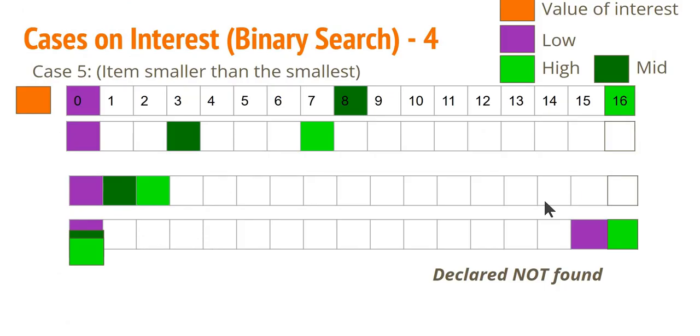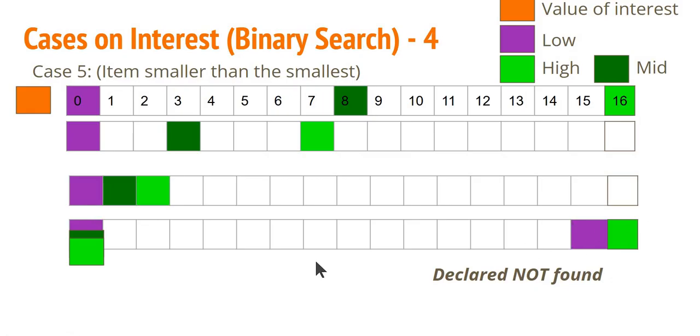Finally, the fourth condition, so the value is smaller than the smallest. So again, I keep moving my high pointer leftward, so I keep coming down. At some point, they all become equal. But here's a situation where x is indeed less than L mid, which means high is going to go further left, and again there'll be an inversion of pointers, and hence I will find that the item is not available.